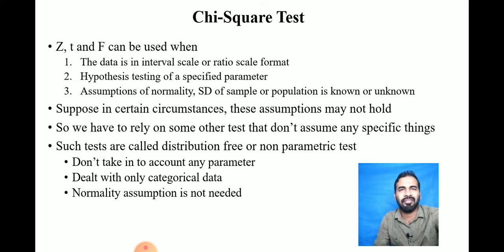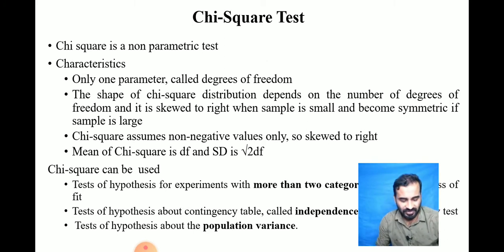Now when we come to the chi-square test, as you know, it is a non-parametric or distribution free test. This test was developed by Karl Pearson, in the 19th century, in exactly 1900. After many years of effort, he developed this test to use in biological statistics, or what we call medical statistics.